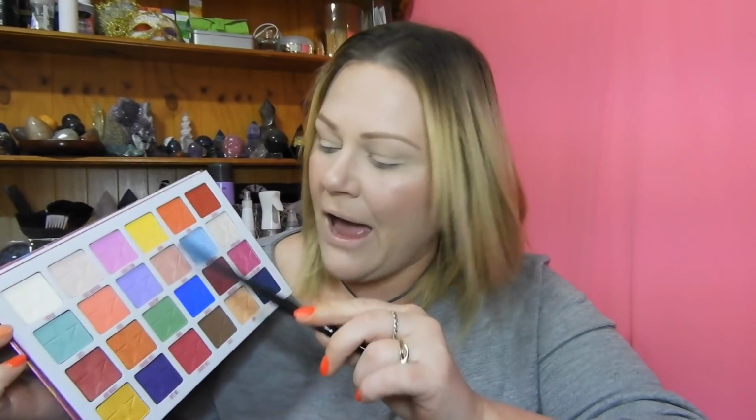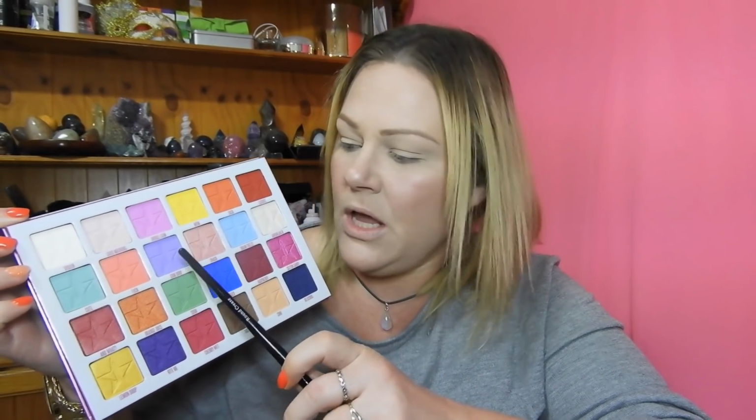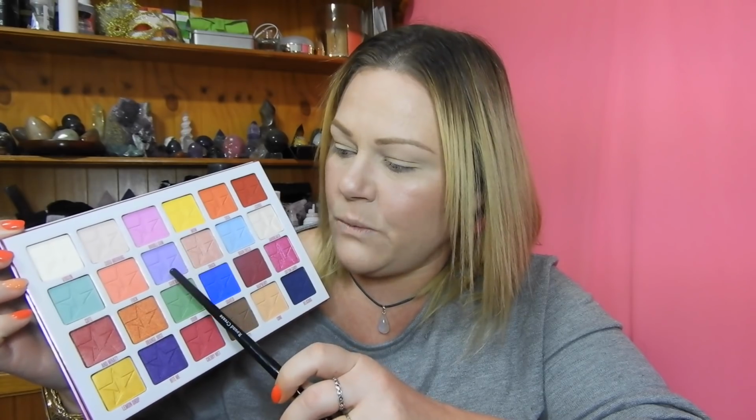Okay, so I have primed my eyelids with the Australis Tinted Eye Primer. I have to use this colour, Gumdrop. So I'm going to start with Gumdrop, and that is going to go on the outer part of my crease. That is so pretty and very, very, very pigmented. That's such a pretty colour.